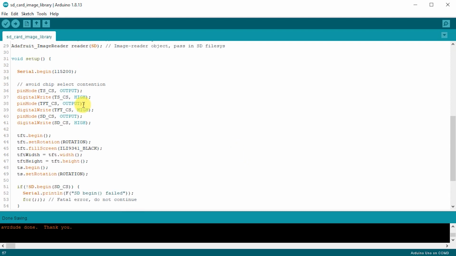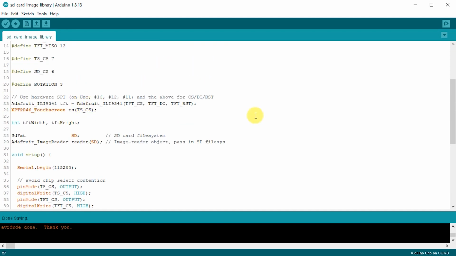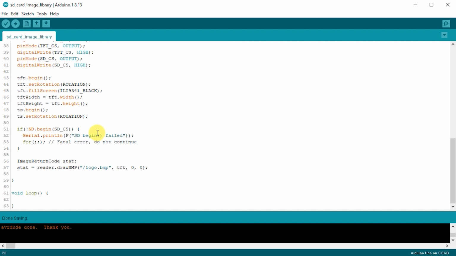We then need to give it a reference to the object that is for our screen. So remember, a little bit further up here, we create, at this line here, an instance of our screen handler class, and we've called that TFT. So that object needs to be passed in as a reference in our method call to the drawBitmap function. And again, that just simply means that it knows where to send the pixels and so on. And the last two numbers then are the on-screen coordinates.